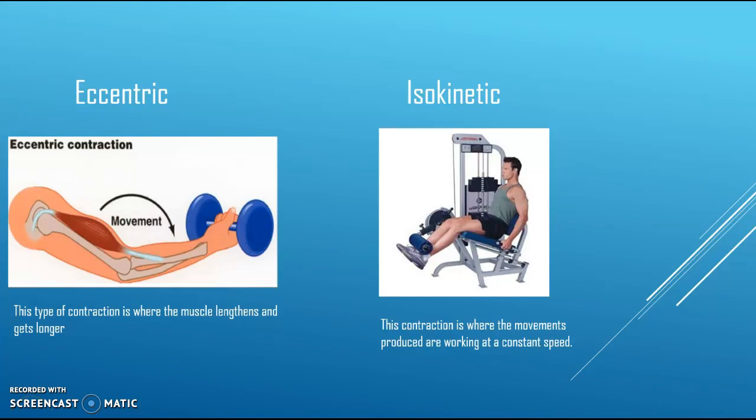The last way of contraction would be isokinetic. This contraction is where the movements produced are working at a constant speed. An example of when you are using isokinetic contraction would be through a leg lift or a leg press. As we contract these ways, we would get tired, and so would the muscle fibers which are contracting.